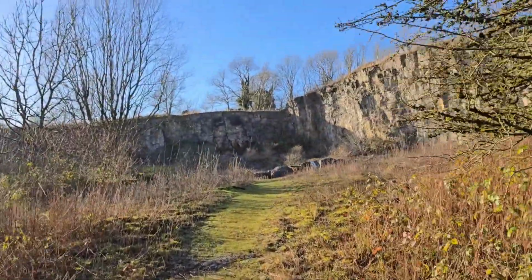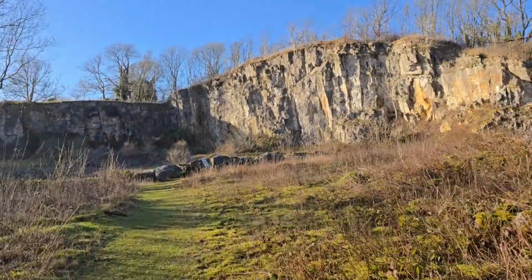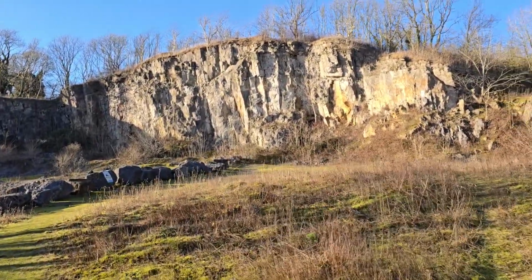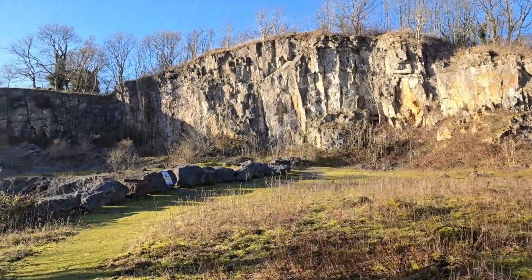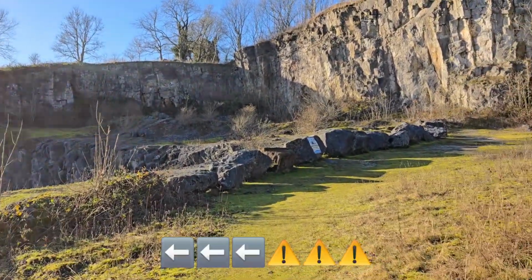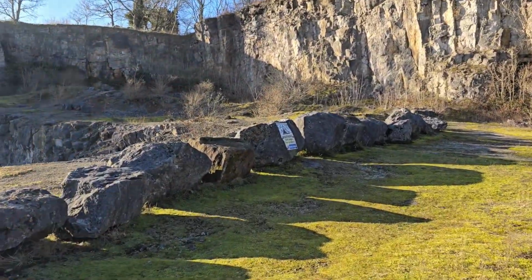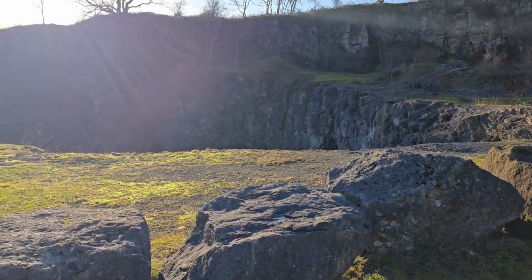This is where there's sheer drops here, so we've got to be careful. I'm just coming closer. But like I say, there's steep drops on either side of this ridge where we are. In fact here it's okay where we are, right here. But further down, just on this side to my left, there's deep drops. Very dangerous drops. And I just want to show you. I'm glad these stones are here. Quite possibly they've been put here on purpose.